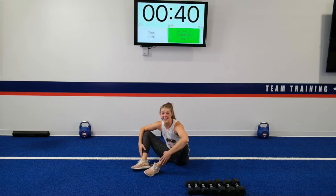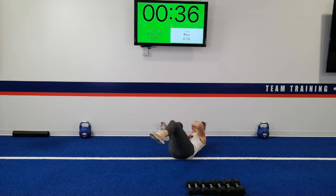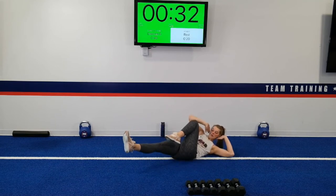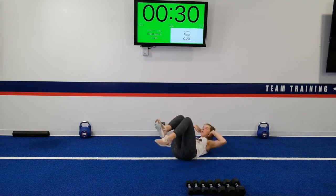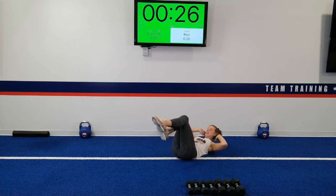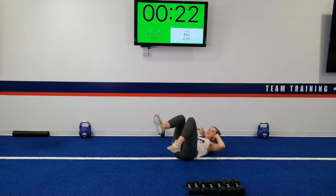In 3, 2, 1. Final set of abs. Here it is. Final set, guys. Make sure you're not pulling on your neck. I tend to put my fingertips by my ears or on my temples, and I use my abs to hold everything up.